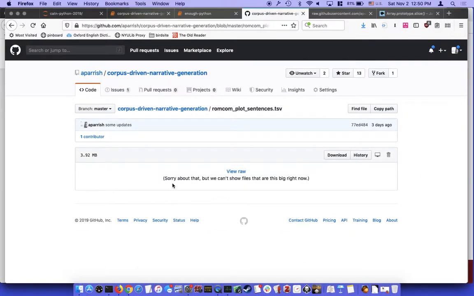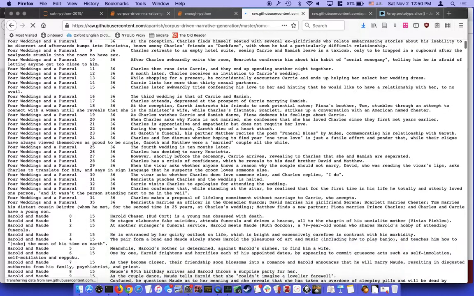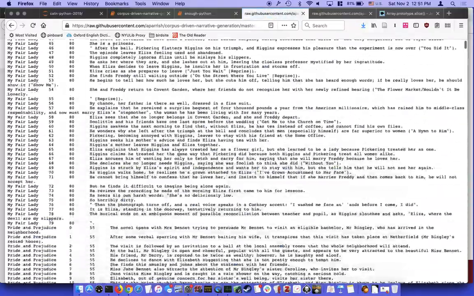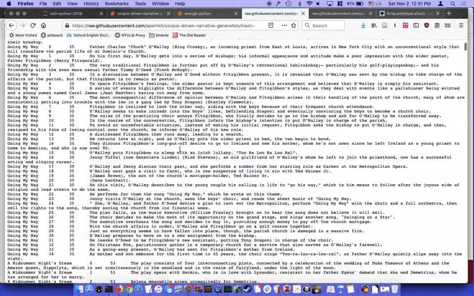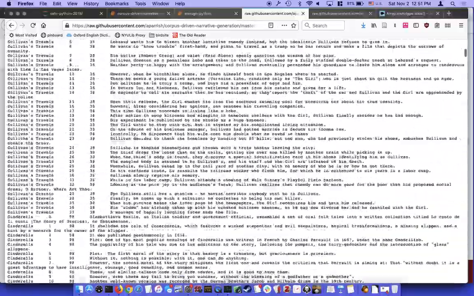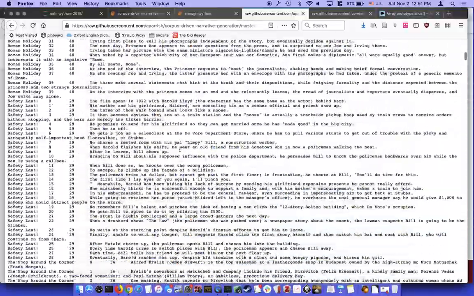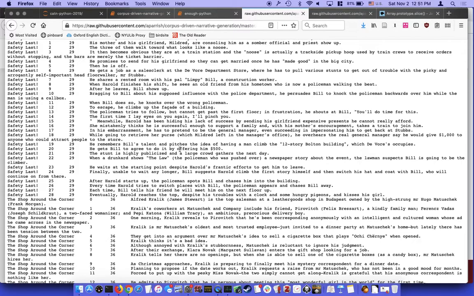Just as an example, I've prepared 4 megabytes of sentences from summaries of romantic comedy plots, from a corpus called the Wikiplots corpus, which some researchers at Georgia Tech, I think Mark Riedel's group, scraped from all of Wikipedia for plot summaries of anything that looked like a movie or a television show or a play, and then made available to download.